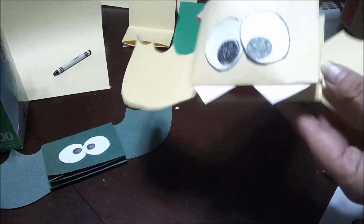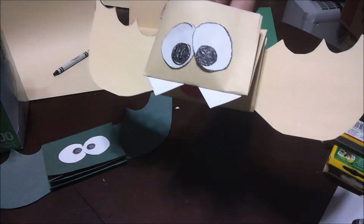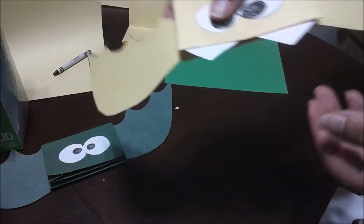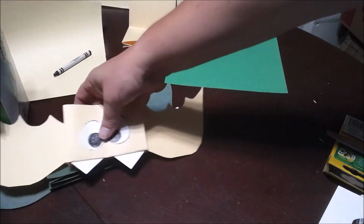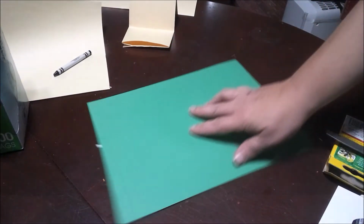Rah, rah, rah. This way you can have your hands close to each other, but still be social distancing because you've got on a bat. Make sure that you don't try to bend his fangs down until the glue is dry, if that's what you want to do. I'm going to leave mine the way that they are so he can be over here with this bat.